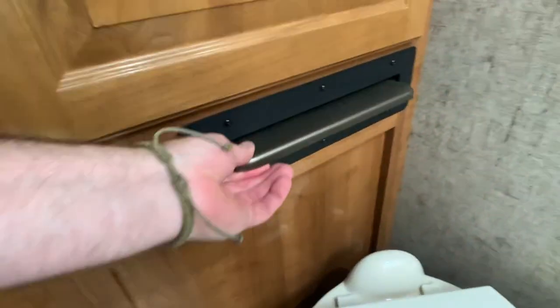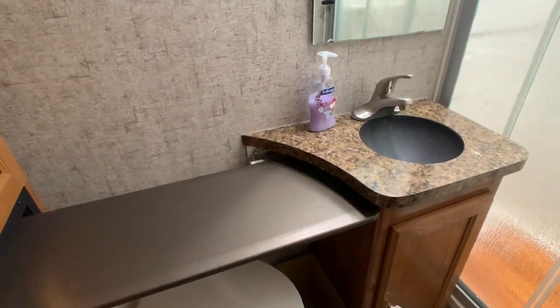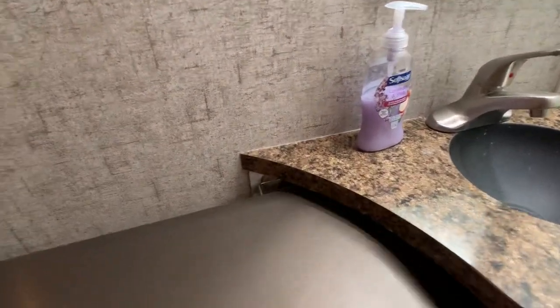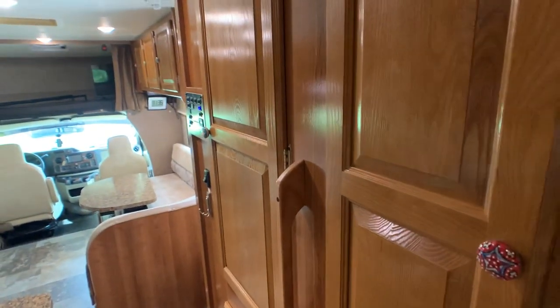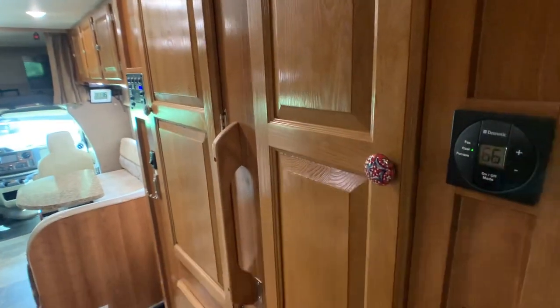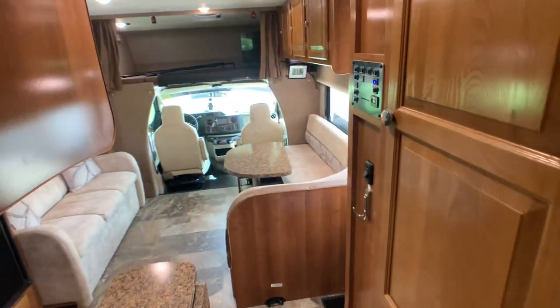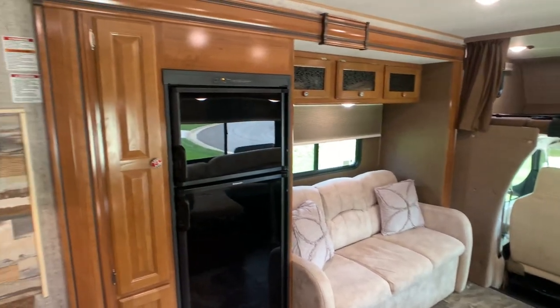There's a skylight, and this is a neat concept that Coachman does — it sits on a lip here giving you more counter space when you're getting ready. Thermostat controls are here, easy to figure out. All your cabinets are solid wood. I used to be a Coachman certified sales rep and I know how they do their cabinets — when you open them they don't wobble, unlike many other manufacturers' cheap cabinets.